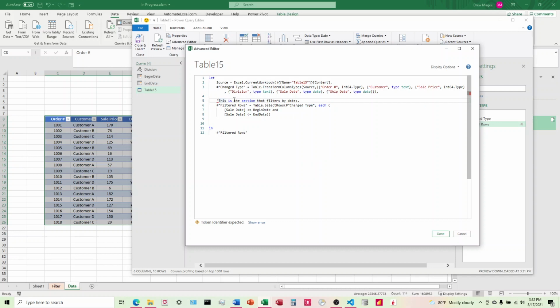Let's see, did I do this wrong? Yeah, I'm sorry, it's not going to be the apostrophe, it's going to be the two little bars next to the shift bar. Go in that direction. We'll do the same down here: this is the section that filters based on the combo box.